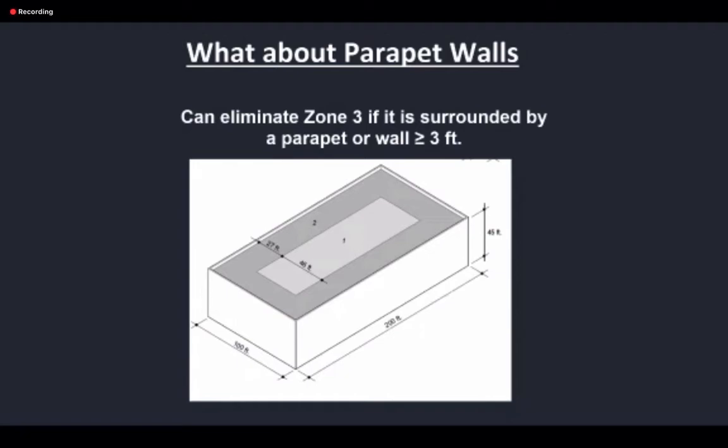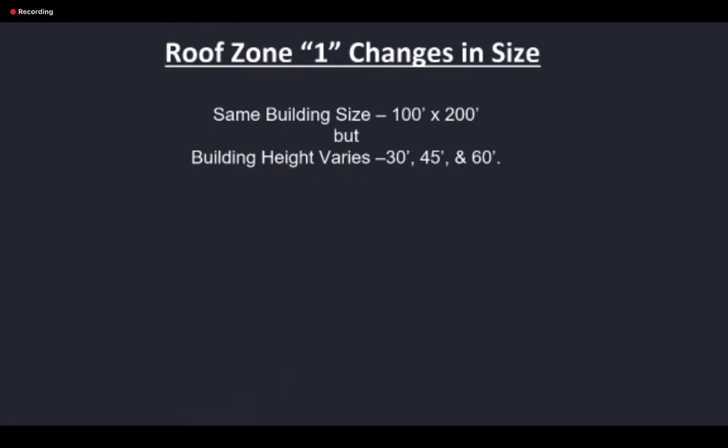Okay, so Chino is now happy because he doesn't have to do corner enhancements all the time. But in addition to that is the design of the roof. So I know the first time we were looking at Zone 1 Prime, Zone 1, all that stuff was very confusing to us. To give you some examples, though, the Zone 1 of that roof, meaning 1 being the exterior, or the interior Zone 1 Prime may change depending on the building. So in this building, the same size building, it's going to be 100 feet by 200 feet, but we're going to look at the variable of either it's 30 feet, 45 feet, or 60 feet.